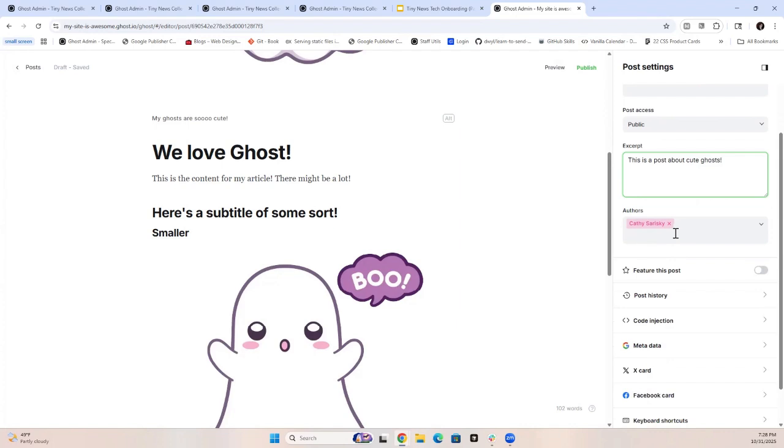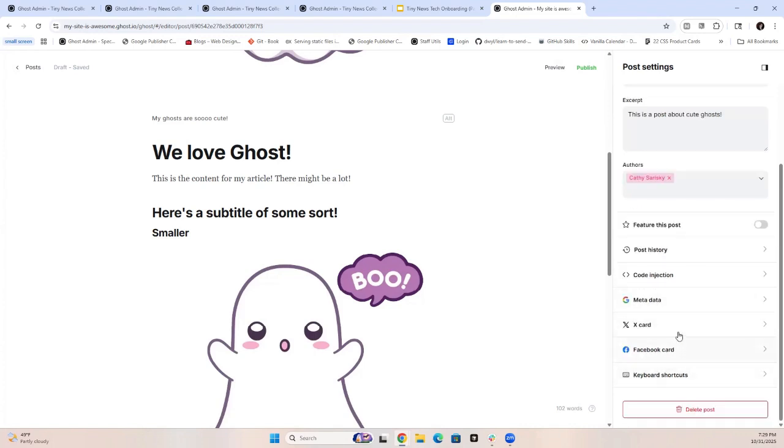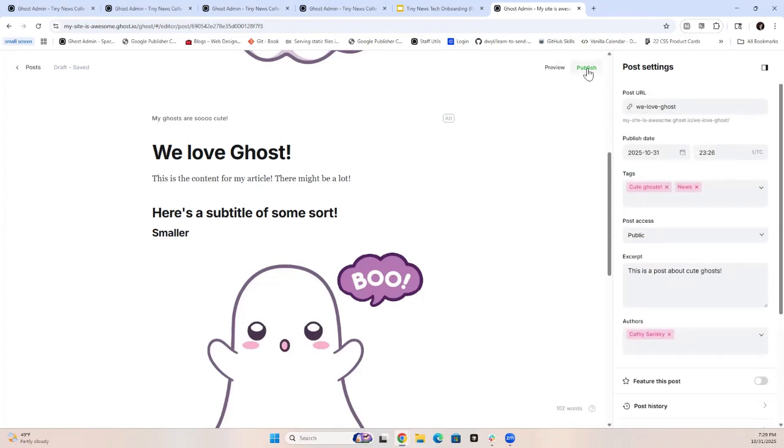Okay. Also down here, you can change the author. I don't have any other authors set up on my demo site, but it's sometimes the case that the person creating the article is not actually the person who should be listed as the author. And assuming the author is already set up, you'd be able to select them here. You can also mark your post as featured. Some themes change how the post looks if it's featured or cause it to show up at the top. Some themes do basically nothing. It just varies. Okay. And then you've got some options here like metadata and so on that we don't need to worry about for our first post. But let's go ahead and hit publish.